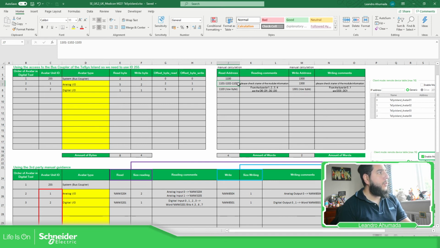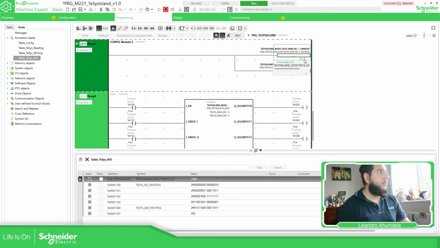So the other one finishes this one, but using 5, so the higher part of the byte of the word belongs to the next device. So it's going to be this one, 1103. But this 103 is the same as the one I have defined on the memory. In my case, that's why I'm using that byte, 1103.